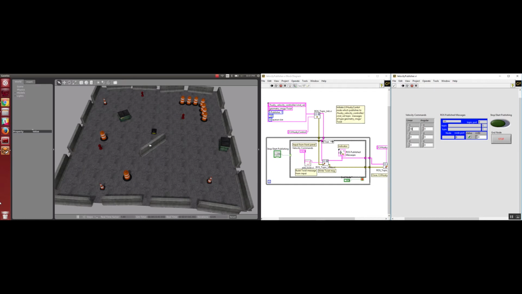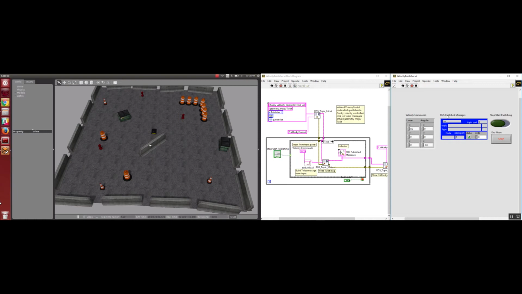So if I just go 0.3 for linear x velocity, let's go negative 0.3 for our angular velocity in z direction. It's an important note here that if you've worked with TurtleSim or Husky in any way, you can only publish to these two velocity commands: your linear velocity in the x direction and your angular velocity in the z direction. It can't move in the y direction, z direction, or rotate around the x or y.